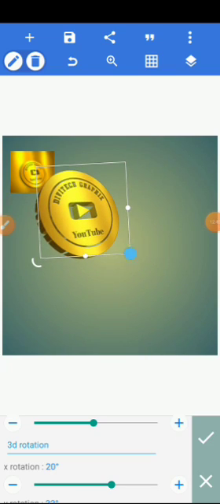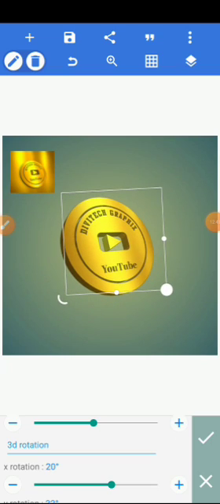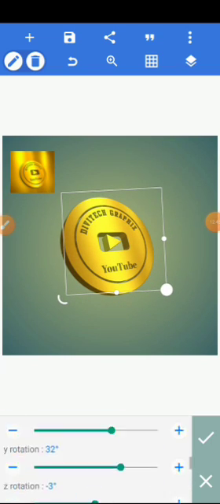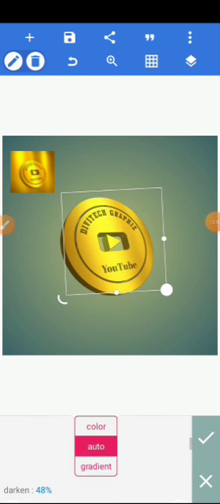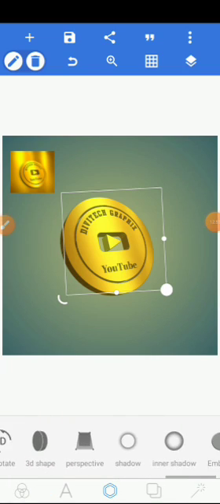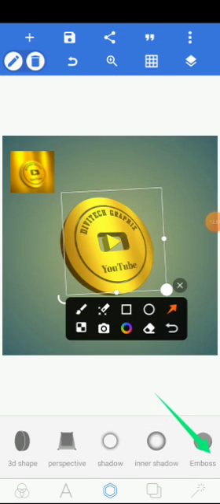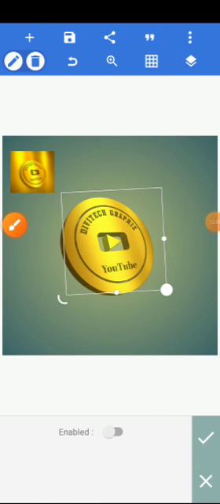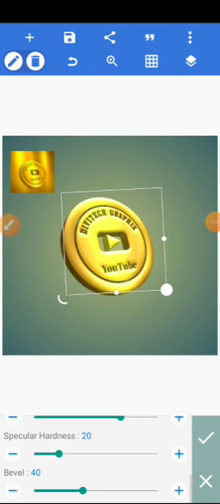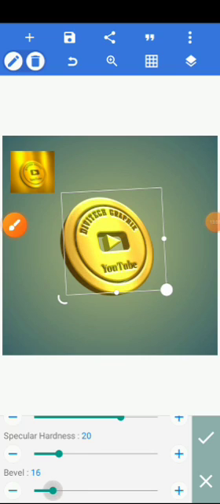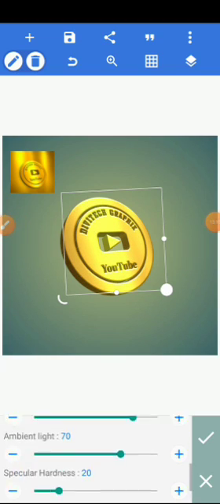If you notice the thing is scattering, this is because of this button down here, but we don't need to turn it off. Don't turn it off. Alright, then I think we are okay like this. Then the next thing we're going to do is go to this emboss down here, the last feature in this shape. Just turn it on, then scroll down to bevel. Reduce the bevel level to something like 8. I think we'll be okay.